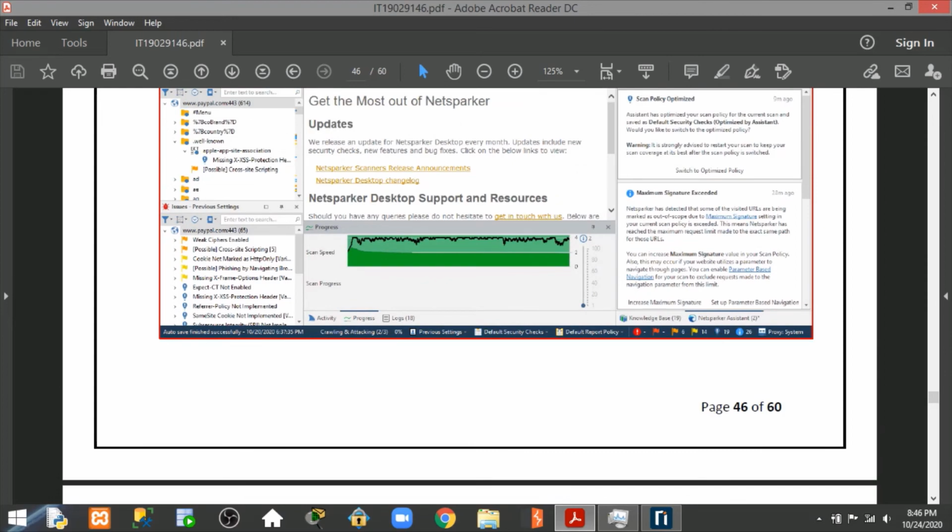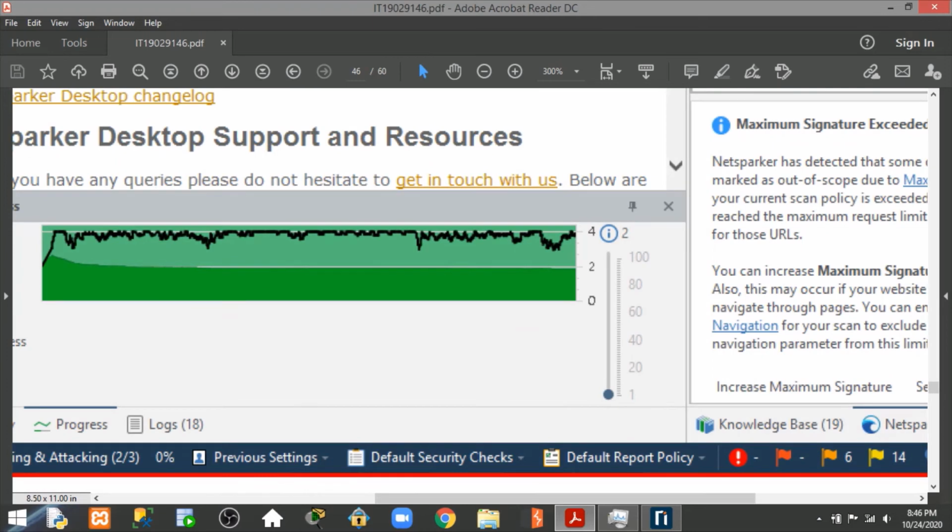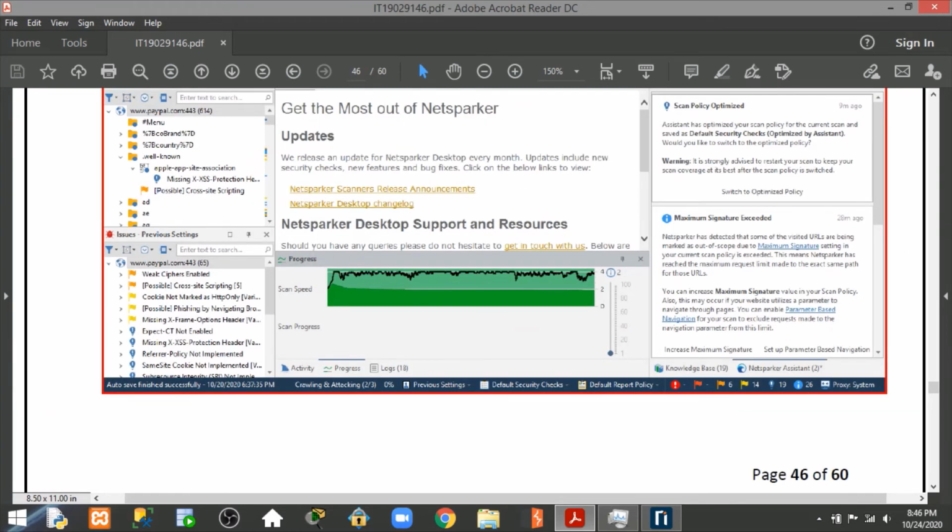So yeah, as you can see, I have set the number of requests sent to the target web server to 2. If it exceeds 2, even if it's 3, it blocks our IP address. 2 is the maximum. We cannot exceed the limit, otherwise our IP address will get blocked. So we have to stop the scan, change our IP by disconnecting and reconnecting, and try it again.